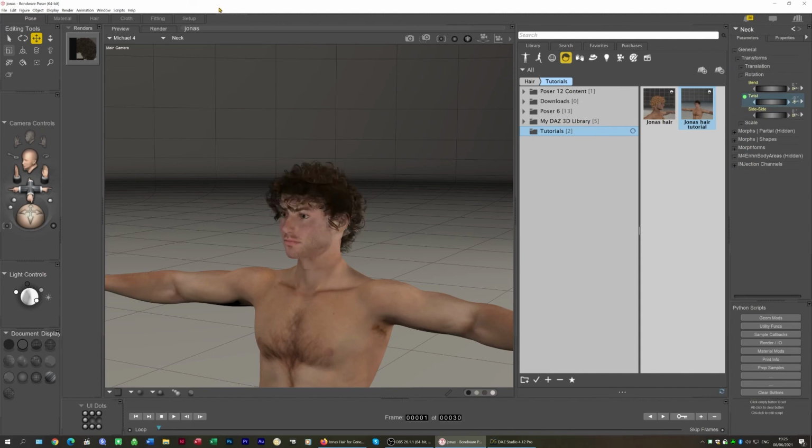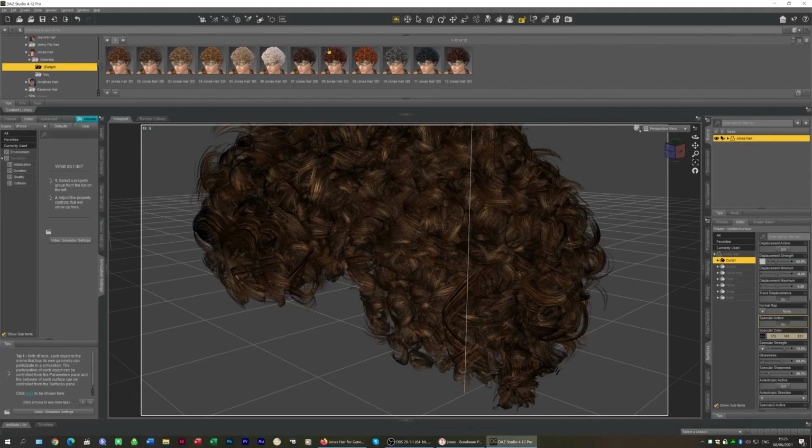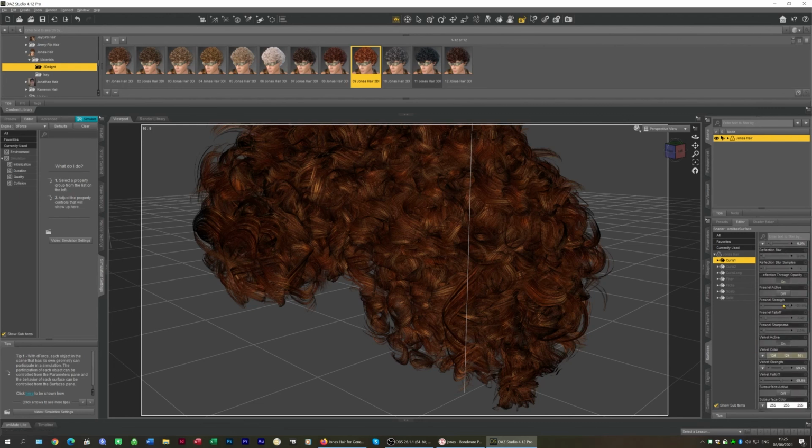So the last thing that you might want to do is to save this default material in the materials. So you'd create a folder here called Jonas hair, for example, and then save that material, and then you could recreate each of these colors. So suppose we were going to do this red hair, double click this, it's turned it red, and then you'd slowly work through these different values to just double check, like the specular value and whatever. Usually it's just the diffuse and the translucent colors that change. Let me have a look at, yep, and the translucent has changed as well.